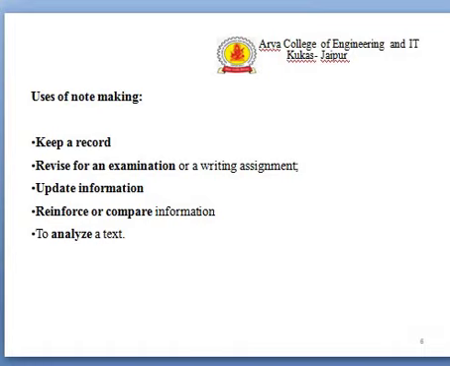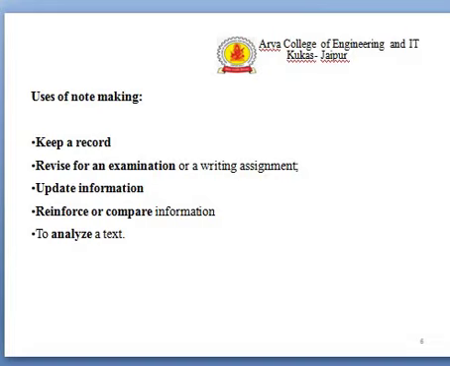As we have mentioned in the discussion, note making may be used to keep a record, to refer back or for future use. It is useful to revise for an examination, especially for a student, a scholar, or a researcher when writing an assignment or studying. The note making technique is very essential for him to memorize easily.